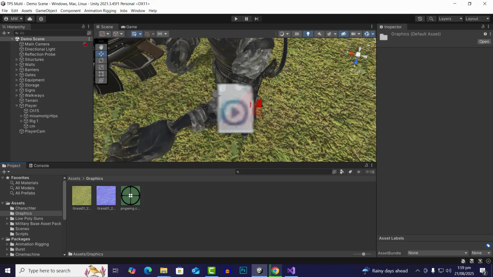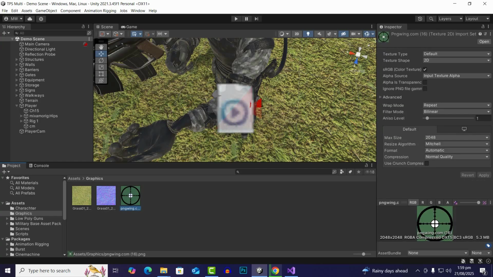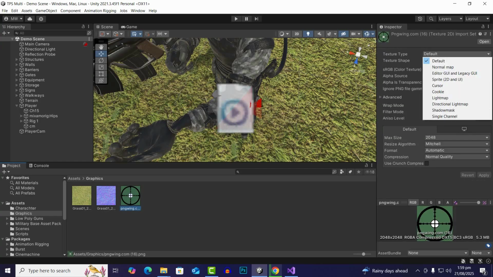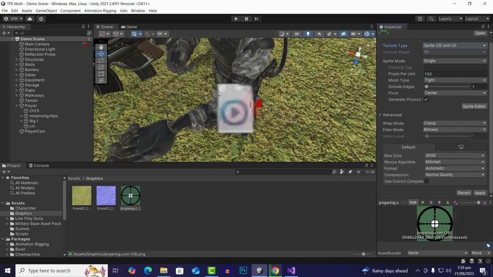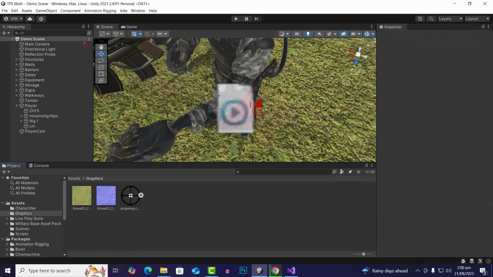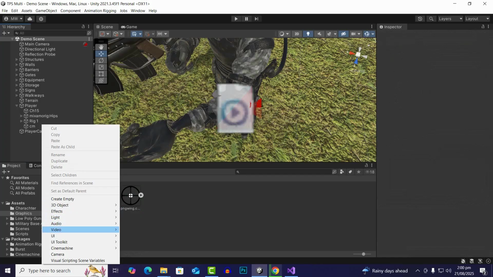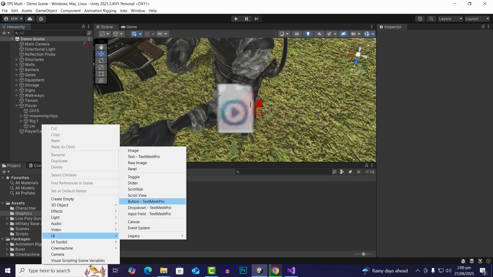Okay, so I bring this crosshair, and first of all we'll select the crosshair and we'll go here to default, and we'll change it to 2D and UI because it is a UI object. So now we will just go here and create a canvas, UI and a canvas.